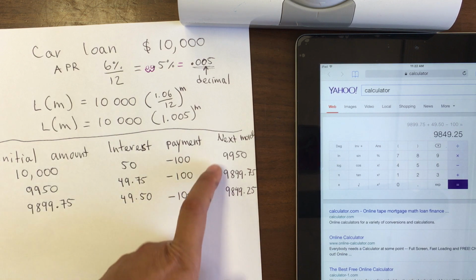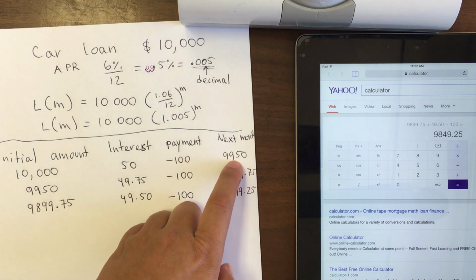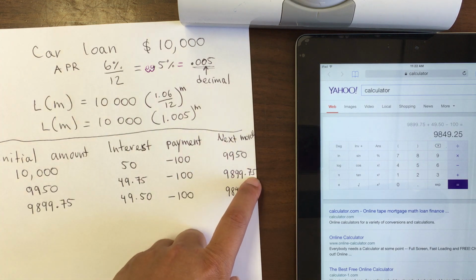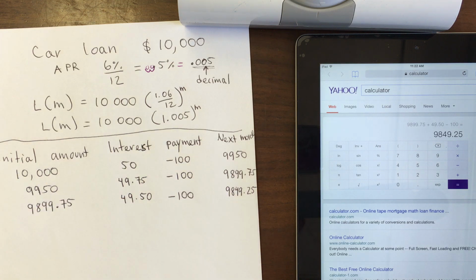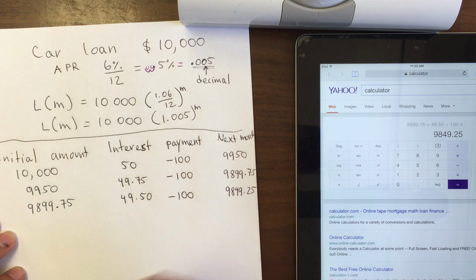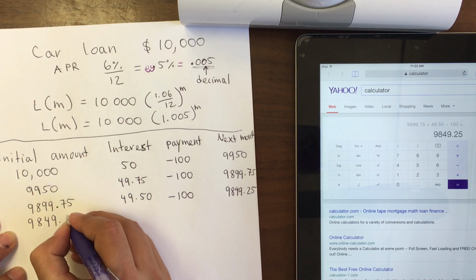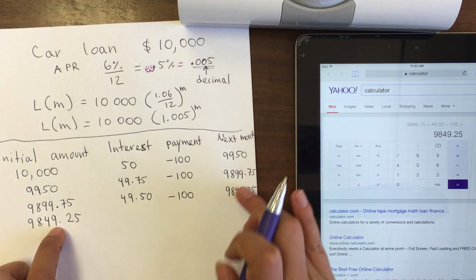Okay, if you notice, even though you're making $100 payments every month, look at how much it goes down. $50, another 51, less than like $50.25, $50.50. So it's not going down by more than $51. You're making a $100 payment, but it's going down by only around $51. So that's the thing with credit.